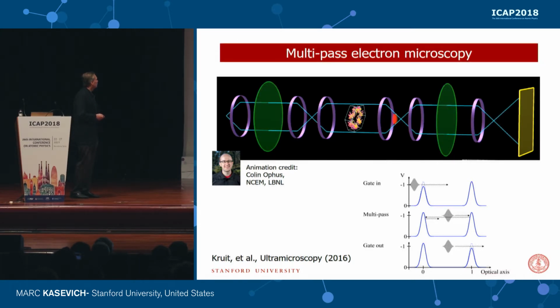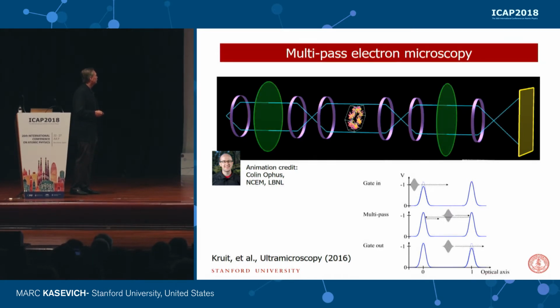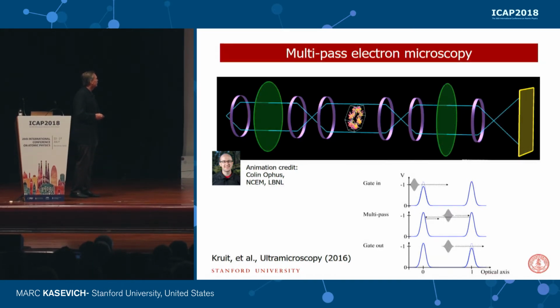How does this work? Well, in electron optics, you can create a resonator by lowering a potential and letting an electron wave packet in. This electron wave packet is time triggered, either by pulsing a gate electrode or using a laser triggered photocathode. We call this lowering the barn door: you can gate the electron into the cavity, and this is a 1D view of a 3D situation. The electron bounces back and forth between these two potential barriers when this barrier is raised again after it's coupled in. And then n times later, or m passes later, I should say, the electron is coupled out to a detector. So that's the scheme.